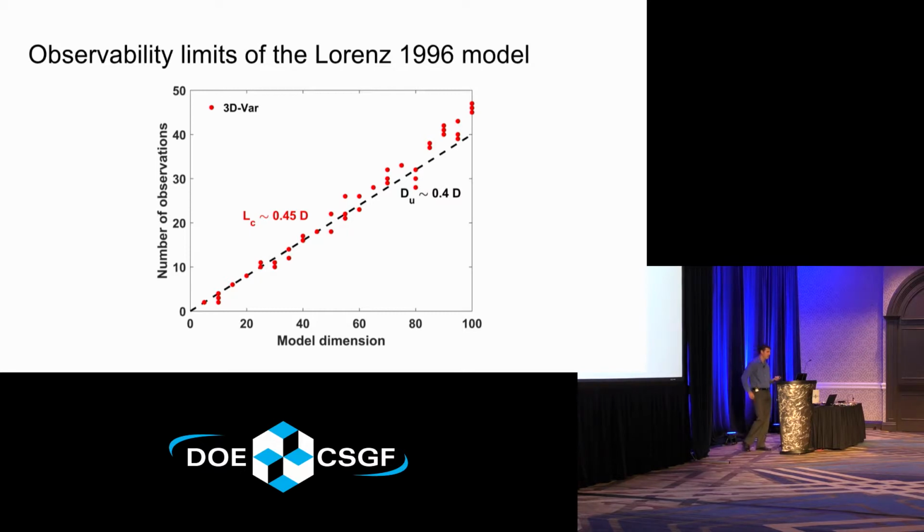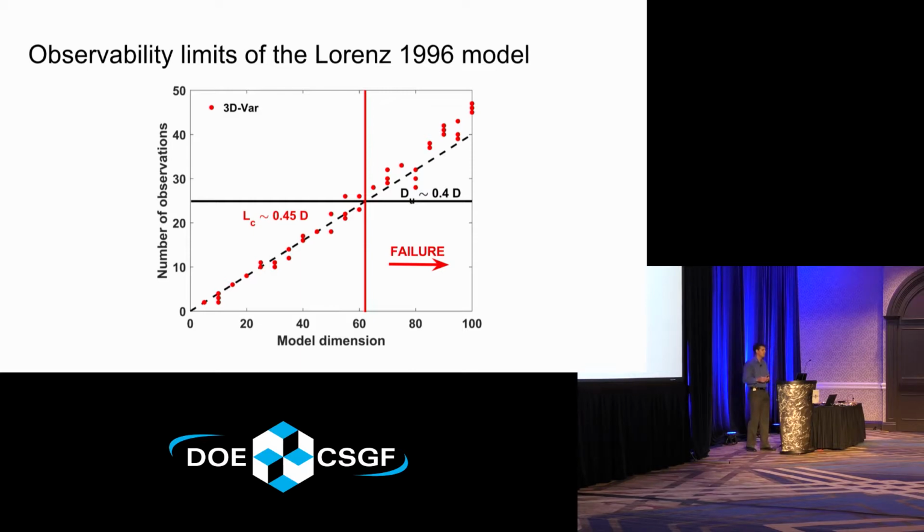So what does this mean in practice? Well, typically the number of observations is fixed, at least in the short term, by the instrumentation. So if we draw a line on the plot to denote the number of available observations, these results provide guidance on how high we can set the resolution of the forecast model before the forecast will start to consistently fail. Alternatively, if you have a target model resolution in mind, these results give guidance on how best to choose the existing observation system to achieve these goals.